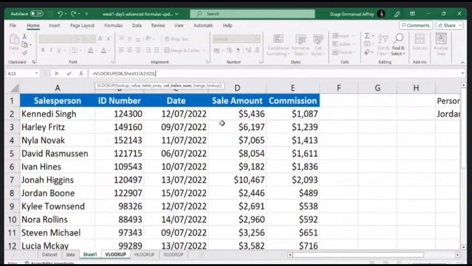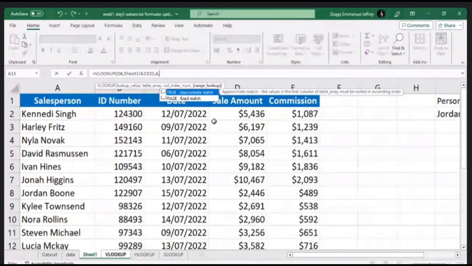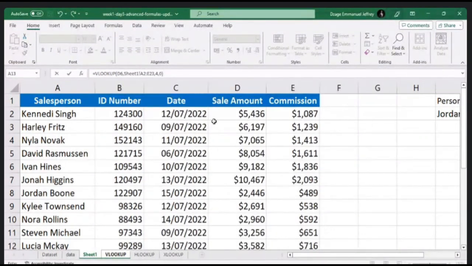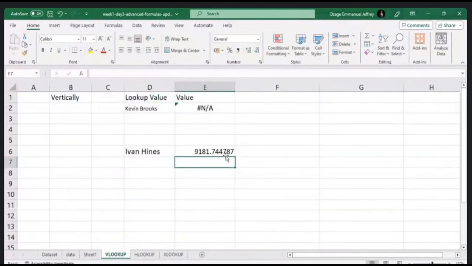So now you want to look for something in the cells. So the column number is what? 4. So put it there. Then bring another comma. And this one you have to specify the kind of match you want. You can either put 0 or put false for exact match. I like 0. Yes, that's it. So let's move on. Enter, and now you have your value. Yes, I got it.